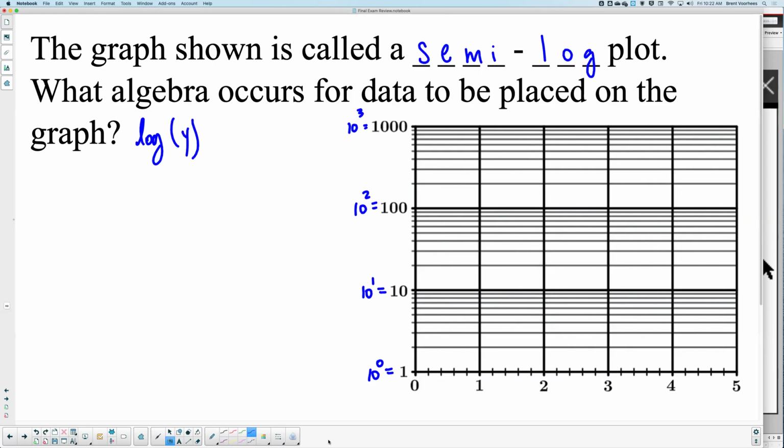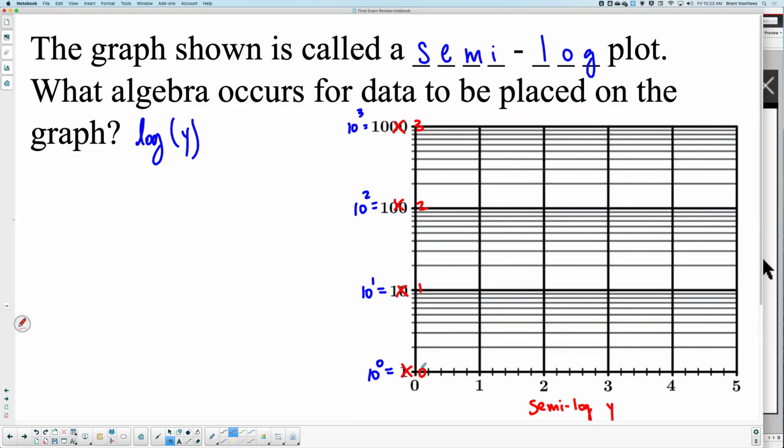If it is semi-log, I have seen other people not even write the numbers 1, 10, 1,000. I've seen some do it where they might write the number 0, then 1, then 2, 3. Now, if you did it this way, you would have to say this is a semi-log y. They would have to say it's a semi-log of y if they did it that way, but they could do it that way.